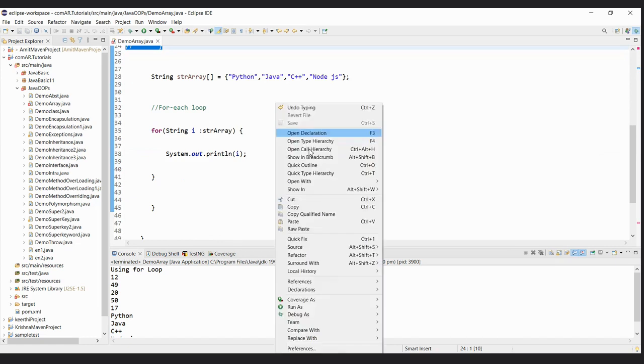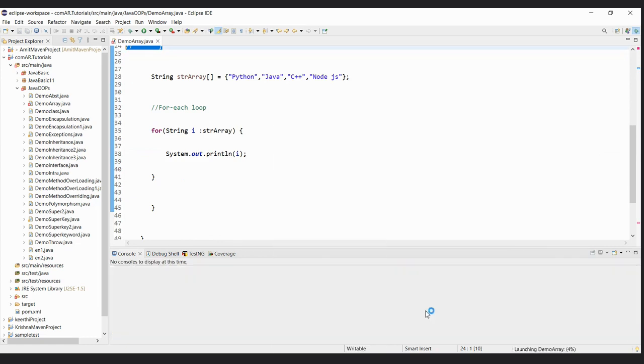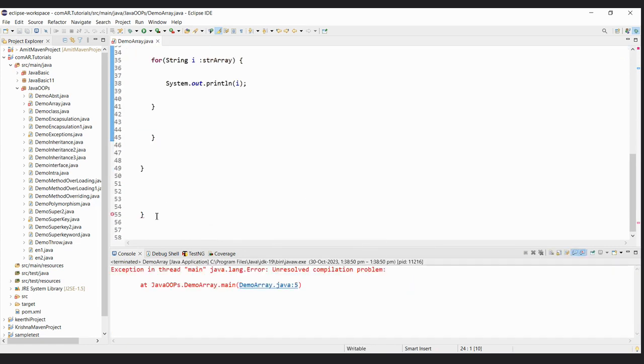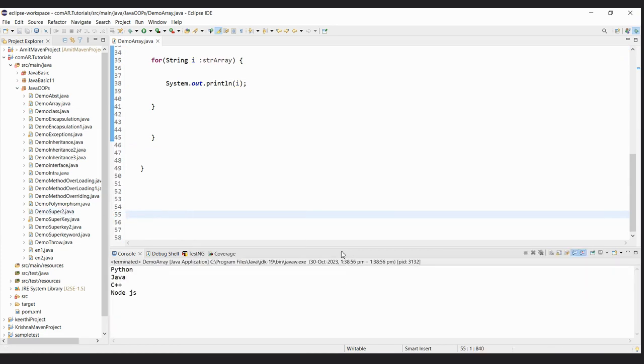What will happen? See, Python, Java, C, C++.